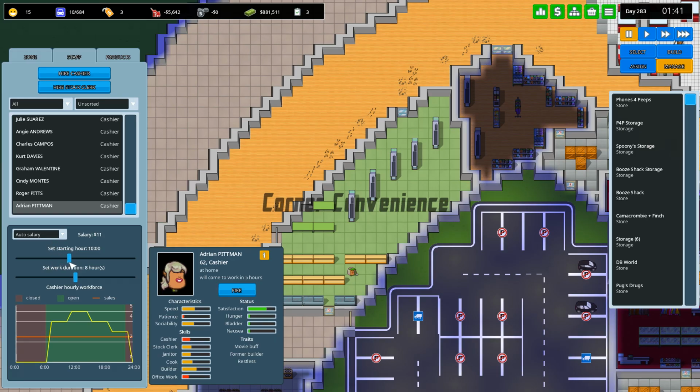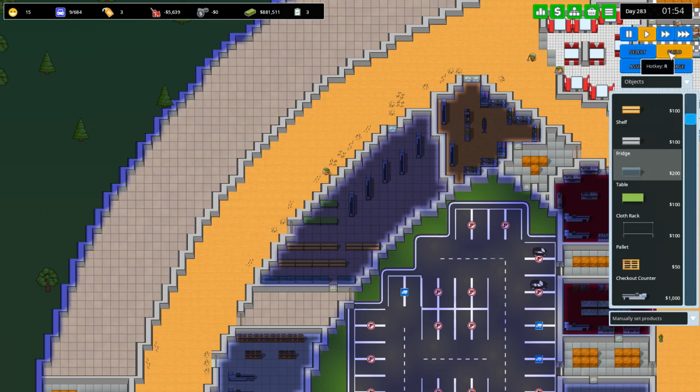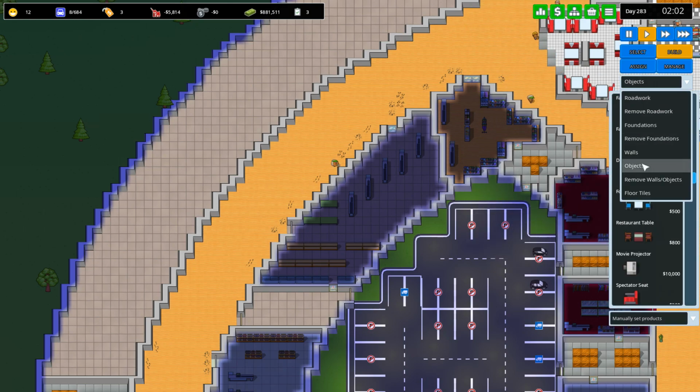And then I'm going to get like an extra 1 cashier during the middle of the day, starting at 10. Okay, we'll see how that goes. But that means Corner Convenience is all ready to go. We just gotta get some flooring in there.